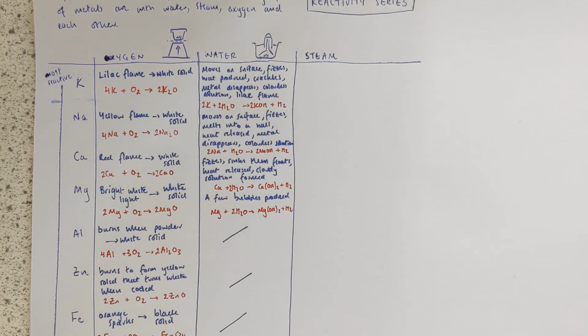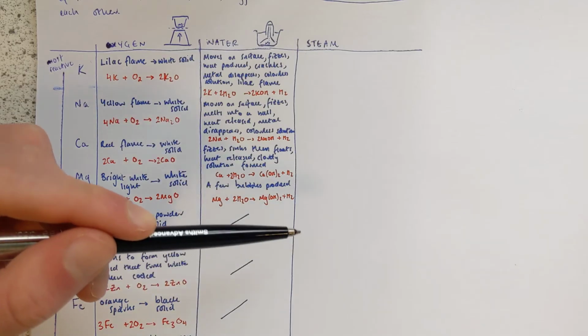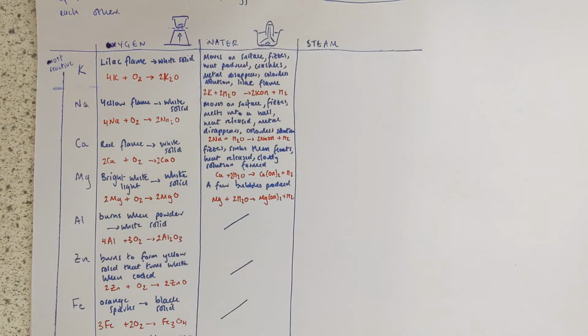The next reaction we look at for each metal is the reaction with steam. Now, steam is still water, we've seen that before, but more specifically it's the gas form of water. It's got a higher temperature, so it's turned into a gas. The reason we look at this reaction is that because steam has got a higher temperature than cold water, it allows some of the less reactive metals that we've seen haven't reacted with cold water. We now do see a reaction with them for steam.